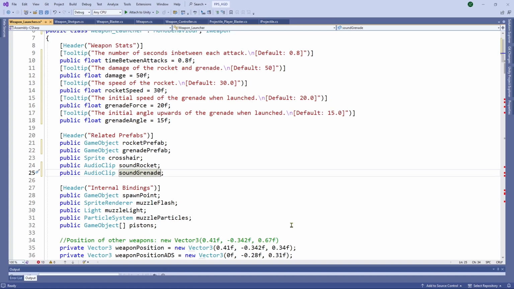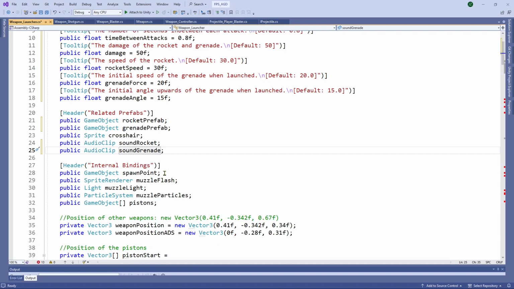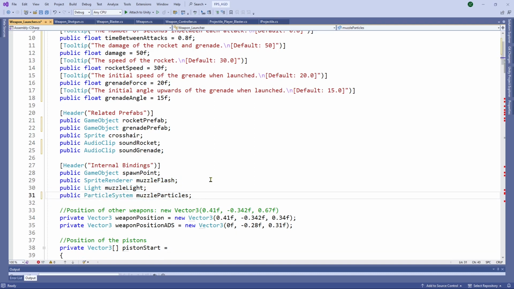Now, I don't actually have different sound effects in this project for those, but if you wanted to import your own sounds, you would be able to swap out the sounds. So that the rocket could have maybe more of a whoosh and the grenade could have more of a chunk. And that way you could tell what's being shot from the sounds alone. Spawn point will still need to be here. Now, muzzle flash, muzzle light, and the particles, I'm going to redo the code so these could possibly be null. I'm not going to set one, but if you wanted to, you could. I'm going to adapt the code to be able to support both.